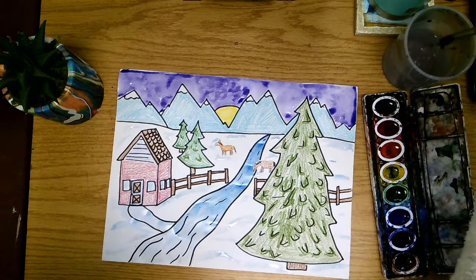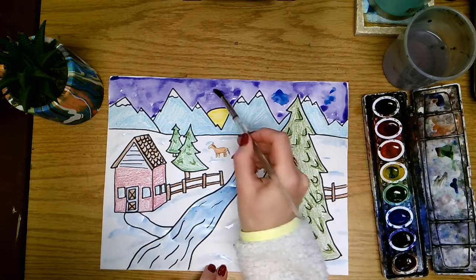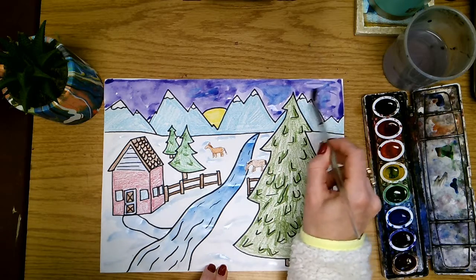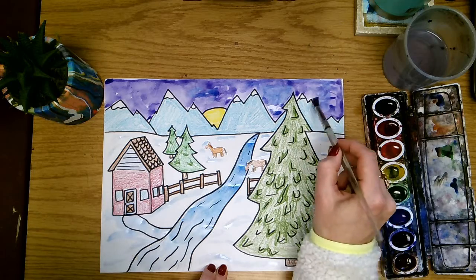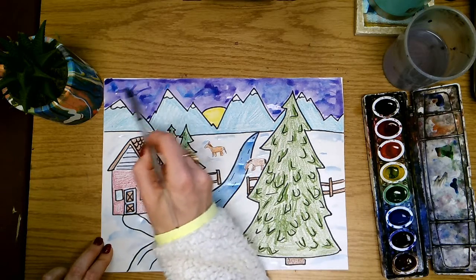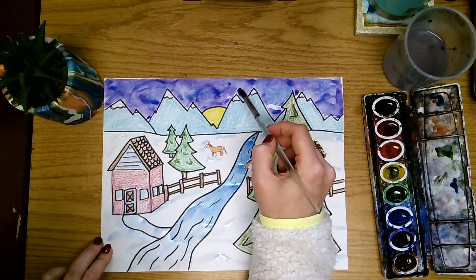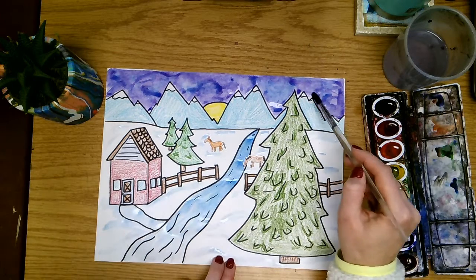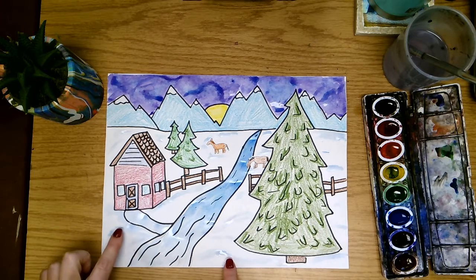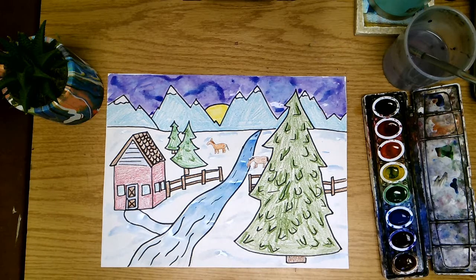Now that I have my opaque purple, I'm going to rinse out and get a little bit of the water out of my paintbrush. I'm going to get some blue and just dab some blue here and there, then kind of swirl it around a little bit and let that mix with the purple. That's going to give you kind of a nice sunset sort of look. You don't want to have puddles of paint on your paper because it's hard to carry. So we have our transparent paint on our snow and our opaque paint in our sky, and that is our finished Grandma Moses project.